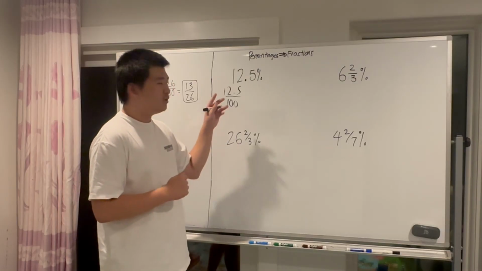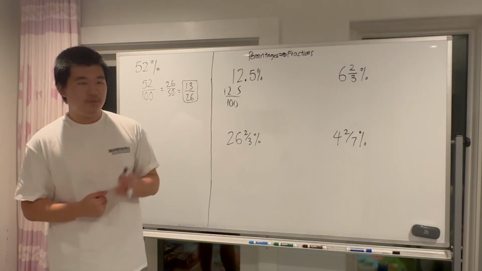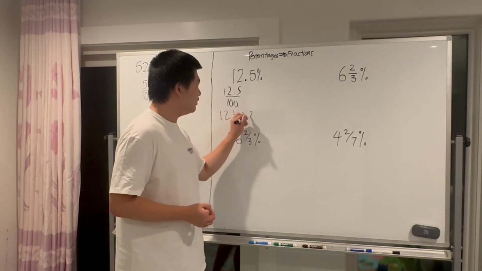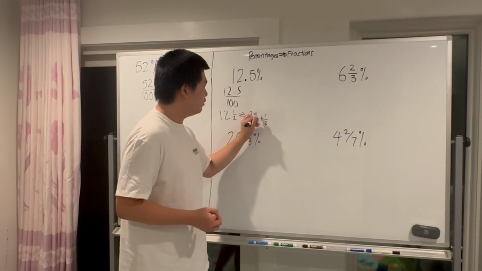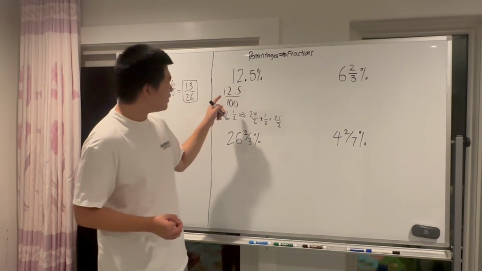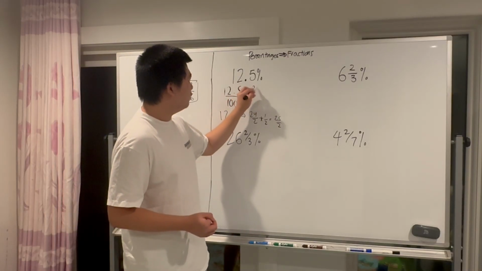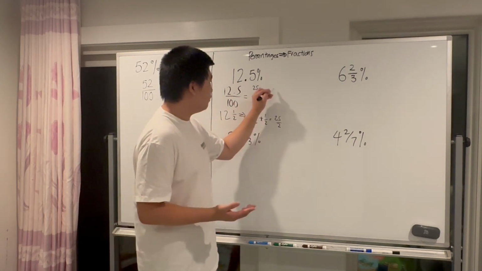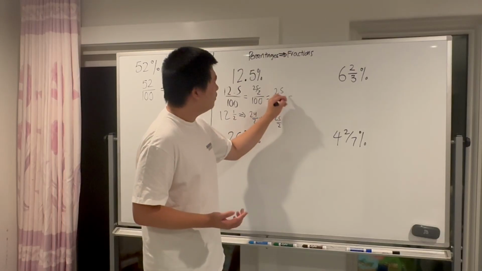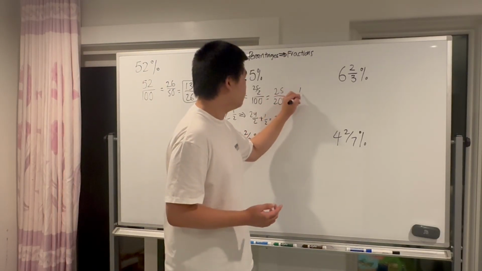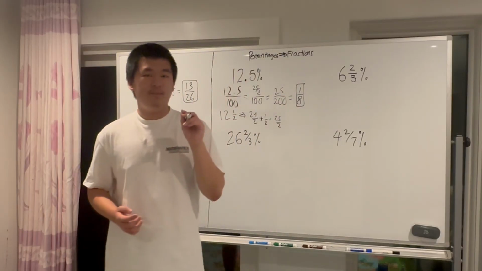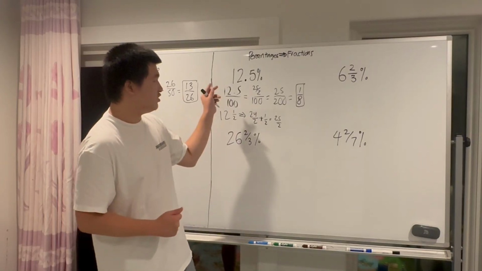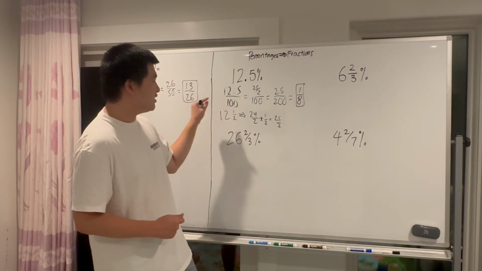Well, what we can do is notice 12.5 is actually 25 over 2. If you want to look at it as a mixed number, you can say 12.5 equals 12 and a half. And this is going to be like 24 over 2 plus 1 over 2, which is 25 over 2. So this is really just 25 over 2 over 100. And if you multiply the numerator and the denominator by 2, you'll get 25 over 200. But of course, this can also be simplified, and it actually simplifies to 1/8. If you have 1/8 memorized as either a decimal or a percentage, this is going to be very easy for you because this is just 1/8. But if you don't have it memorized, this is how you can do it.